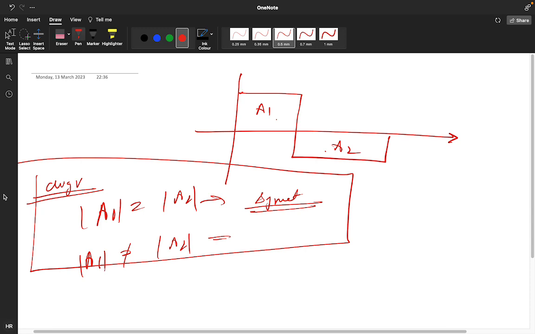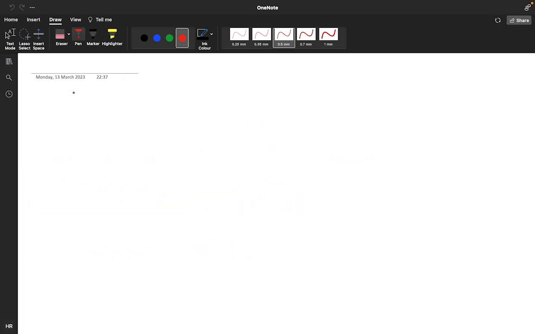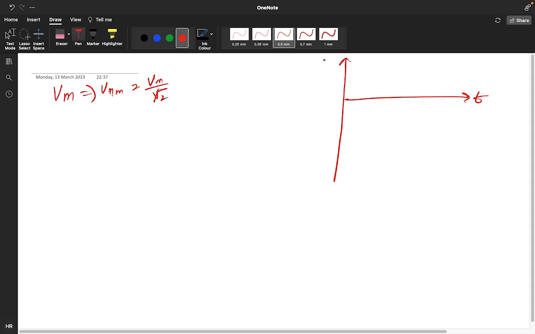Now guys, just now I told you the formula. Suppose how we are getting the RMS value equals Vm by root 2. See, you have a sinusoidal graph, that is T, that is V of T, and this is your sinusoidal graph. I am solving for one, the rest you can do by yourself. Apply the same formula and get the result.